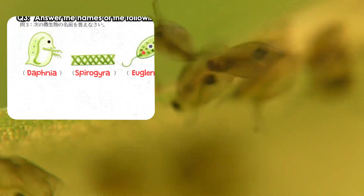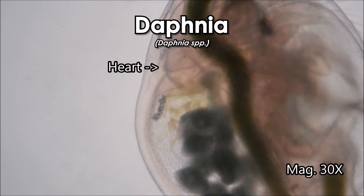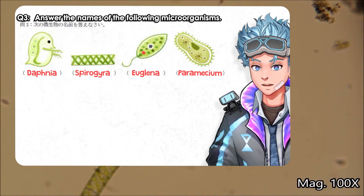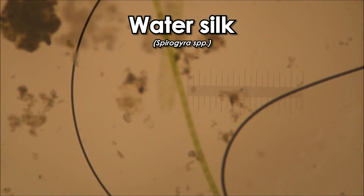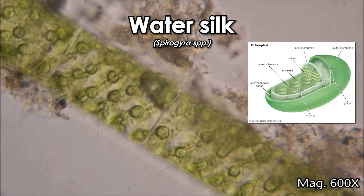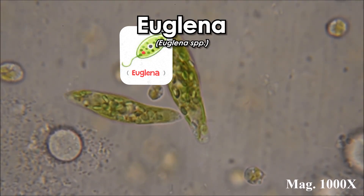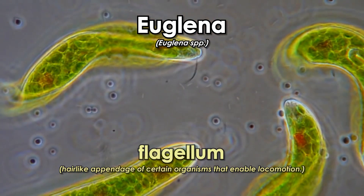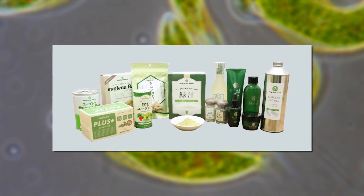Going from left to right: first you have Daphnia, a kind of water flea about 0.2–6mm small. They're freshwater crustaceans that eat algae and help keep water clear. They're nearly transparent, so scientists use them for models and tests to easily monitor internal organs. Next is Spirogyra, also known as water silk — green algae 10–100 micrometers in width because they're one cell wide, but may grow to several centimeters in length; often used for medicine. The helical structures visible are its chloroplasts, organelles that facilitate photosynthesis. Then you have Euglena, a single-cell flagellate eukaryote that lives in fresh and brackish waters, typically 35–50 micrometers in length, and in Japan they're made into powder for consumption — apparently tasting like dried sardine flakes.